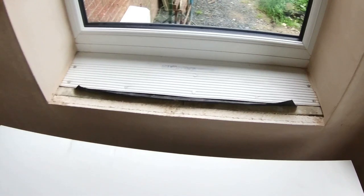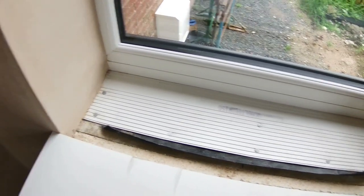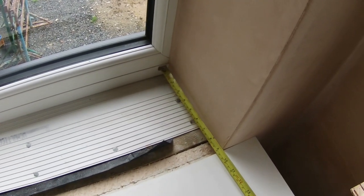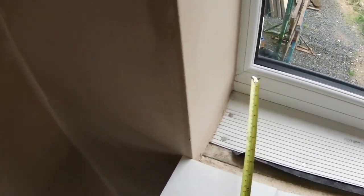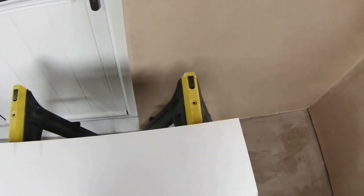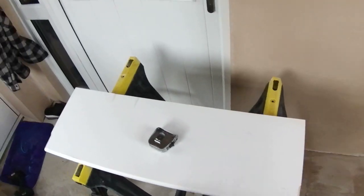So if I pop this up here and then measure there, that's 238. So there's a 5mm difference. So obviously this wall's either not square or that window's not square. I'm guessing it's probably the wall.